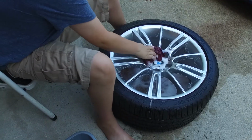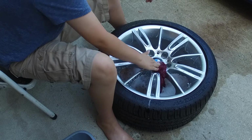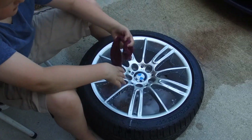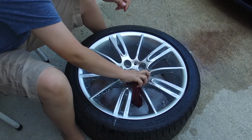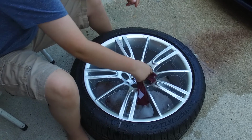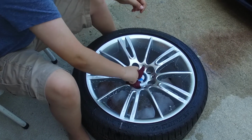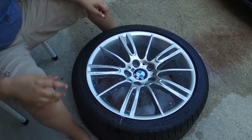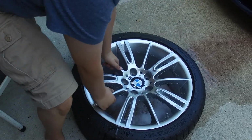Alright guys, since we have the wheels off to bleed the brakes, we're going to do a deep clean on the wheels. So nothing too crazy. I'm not going to clay bar them or anything, but I can get the back of the barrels that I normally can't quite reach, and I'm going to get the inside tire that I can't normally get to either. So just cleaning them real good. I'm going to do this to all 4, and then I'm going to recoat them with Car Pro Hydrolite 2.